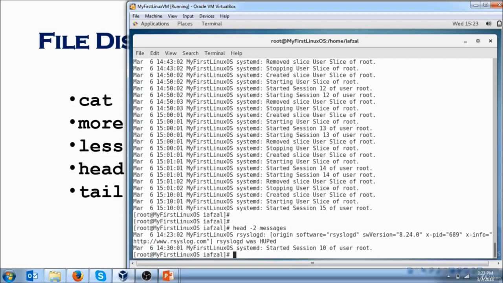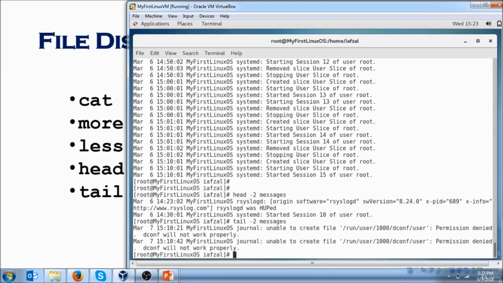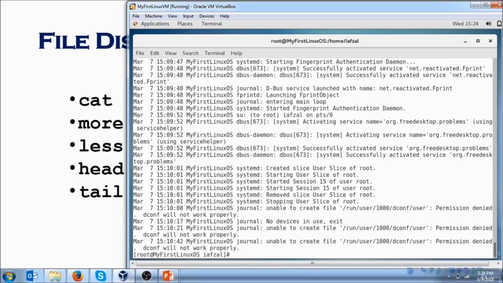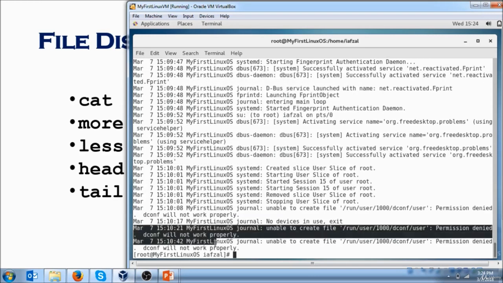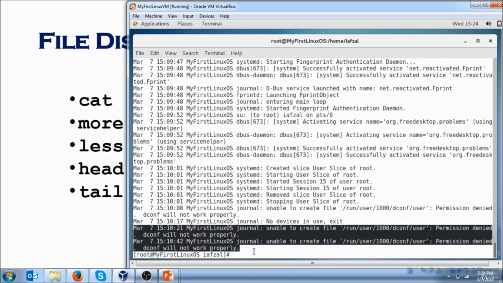Then you'll do tail -2 messages. This will give you the last two lines of the file, which is March 7th 3:10. You could do cat again on messages, and it will bring you down to the last page, and you could verify yes, these were the last ones.